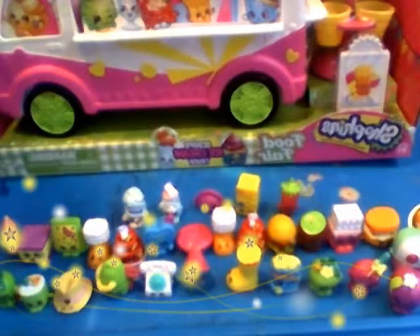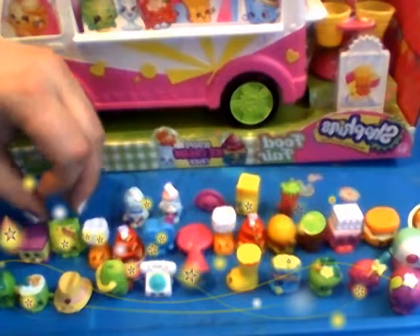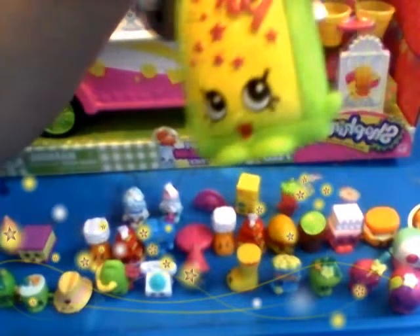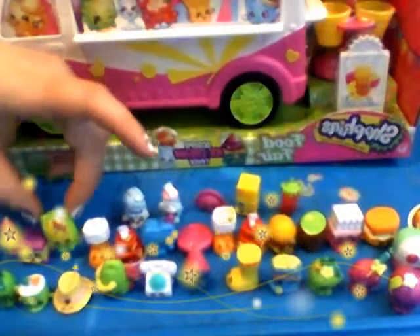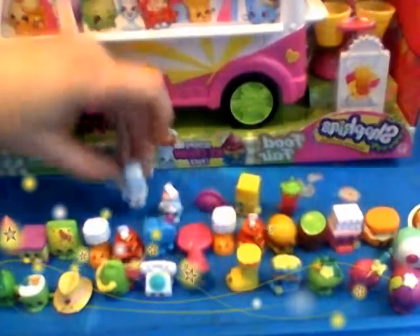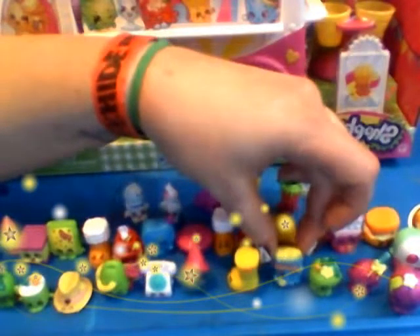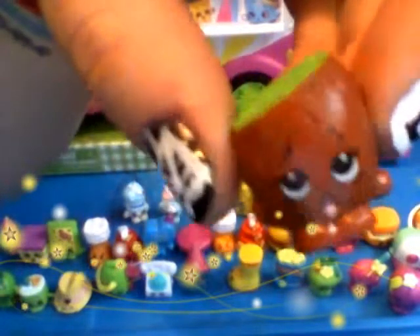You guys can see all the different kinds we have. Really hard to see with the kind of camera we have, but I can always show you a couple. This one's so cute. This one's Pop — Pop's a cute one. So we've got anywhere from Pop to like Bubbly Soapkins. All these have really cute different names and I have no idea what they are right now. My girls are in charge of the lists, so if you ever have a question on which one specifically you want, just ask me for the name of it and I will definitely look it up and tell you.